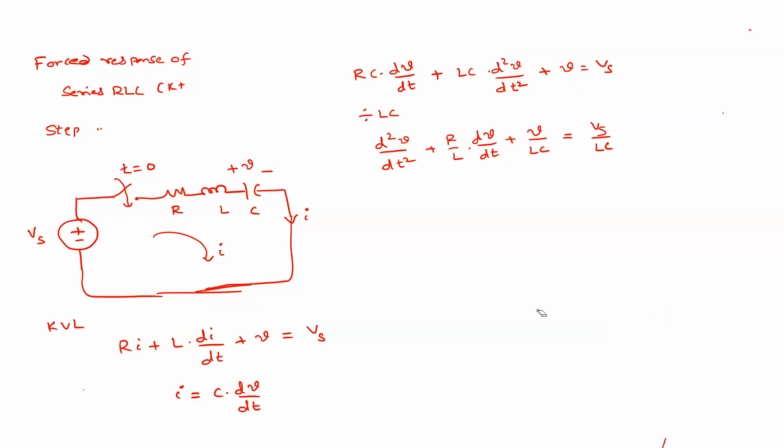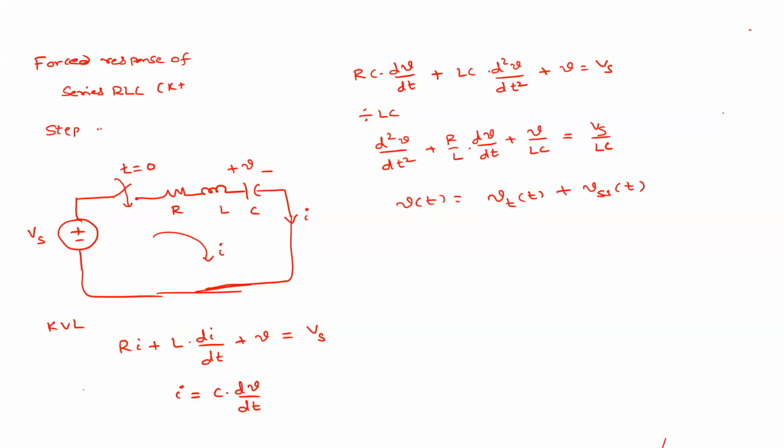So in one of the previous classes, we discussed that the overall response of the voltage across the capacitor, V of t, is equal to V transient of t, the transient response, plus V steady state response of t. You remember this equation, right? We divided this into two parts: the transient response part and the steady state value.